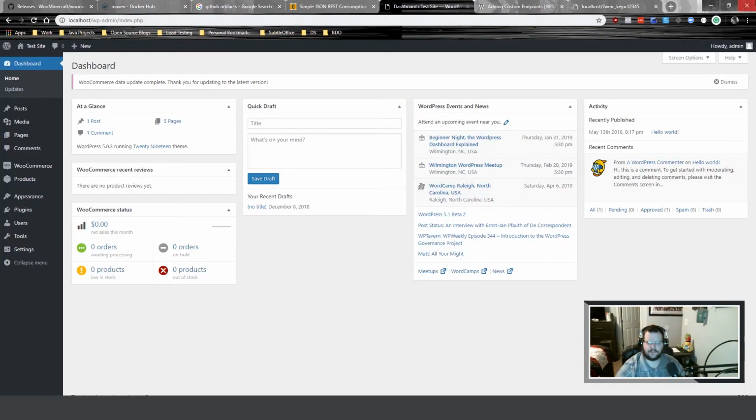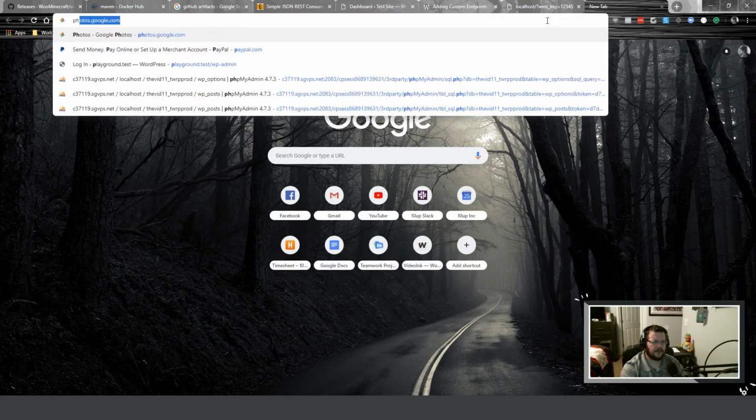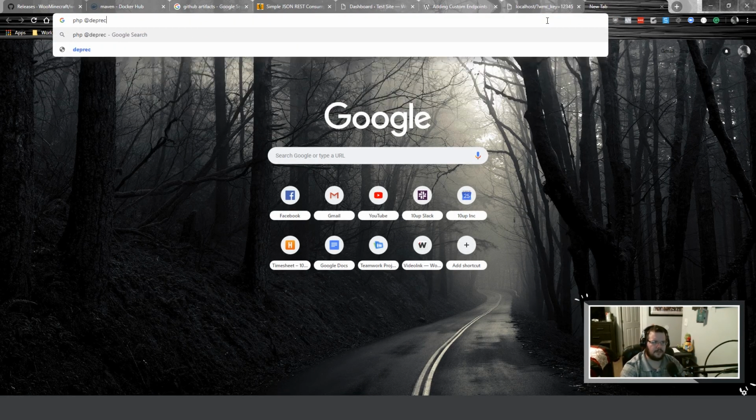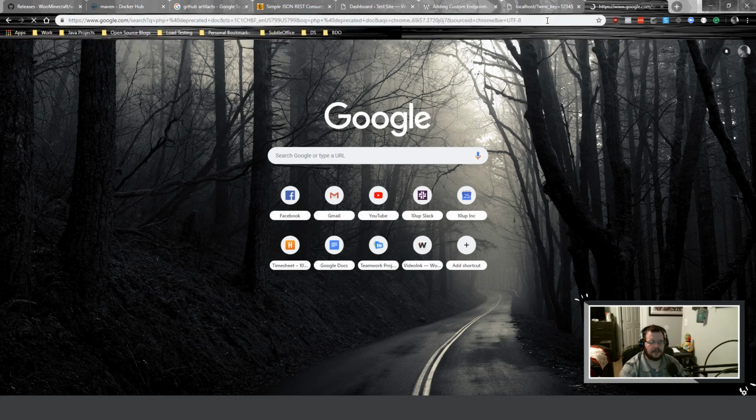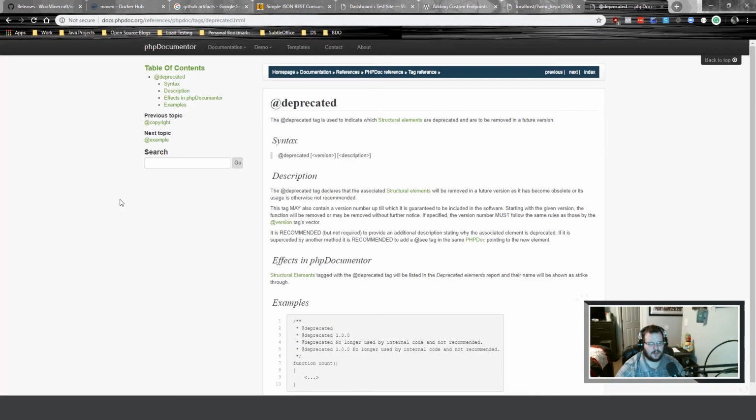Okay, so here is where, isn't there like a deprecation requirement? Let's see, PHP @deprecated doc. It's like @deprecated, you gotta put something after it. I forget what it is. Deprecated version description. Okay, so I do need to say it's deprecated in the current version, which is 1.3.